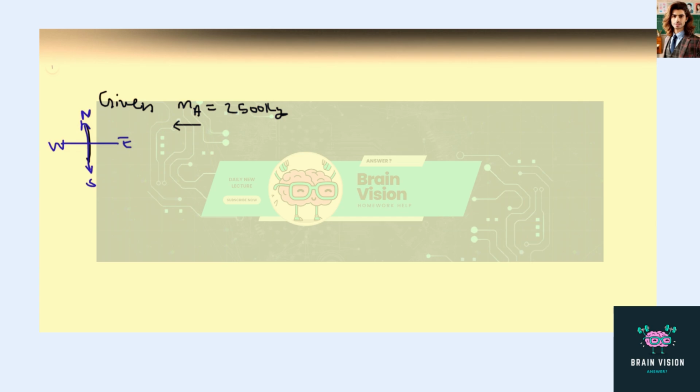And then also, there's another sedan which happens to be 1,500 kilograms, and I'm going to call that MB. The mass of the sedan is 1,500 kilograms, and it travels south to north. So the sedan is traveling upwards. Assume also that the positive x direction is that way, and the positive y direction is upwards. So those are the assumptions that were given.